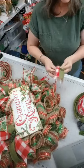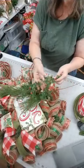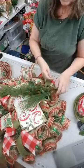Alright, and as soon as we get the ribbons put in, I know it's pretty like it is, but we're going to dress it up even more. We're going to add pine boughs, and we're going to add holly berries. What do y'all think about that? We're going to make us a bow, and then we're going to add these into it, and that's just really going to make this a nice full wreath.